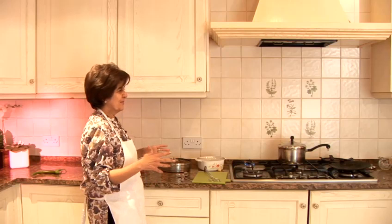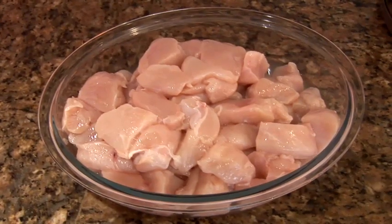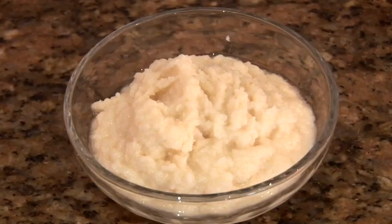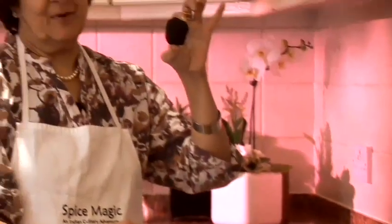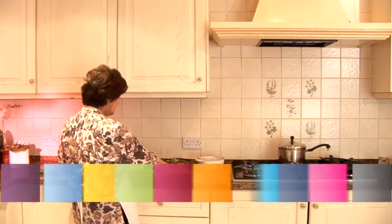I'm going to show you how to make chicken tandoori. It's all very simple, you just need great fresh ingredients. We have chicken, some tandoori masala, some fresh ginger, some fresh garlic, a little bit of salt, some yogurt, a wonderful piece of coal — if you're wondering what that's about, wait and see — and a bit of oil.